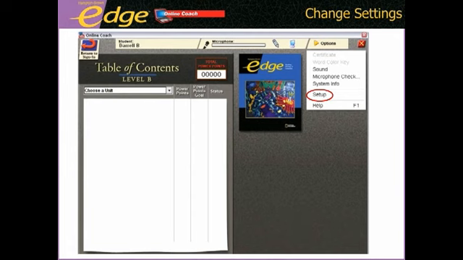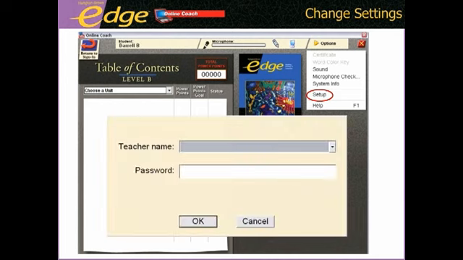Now, if your students are working on Online Coach and you need to make an immediate change to their settings, this can also be changed from the student page right at the computer they are working on. Once the student is logged into the system, just click on the Options menu in the top right corner and select Setup. You will then be prompted to select your name and enter your password, the same one that you use to access the Teaching Edge.